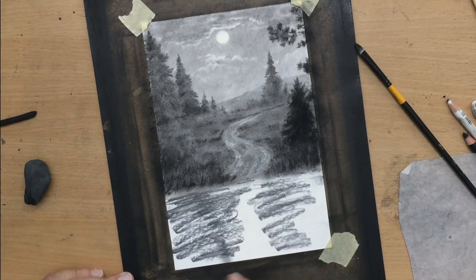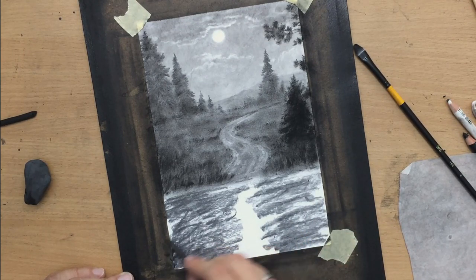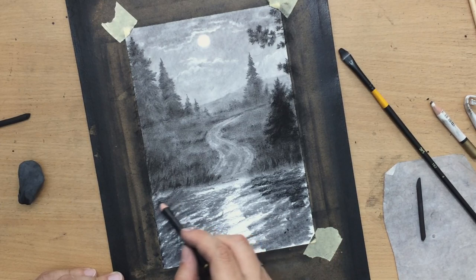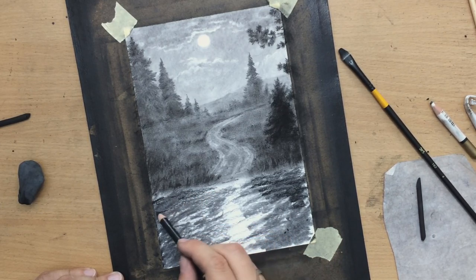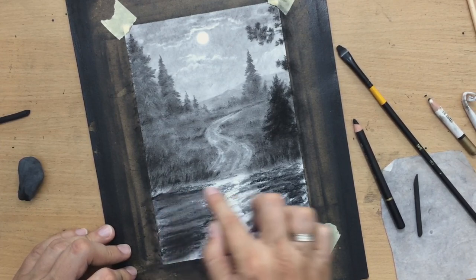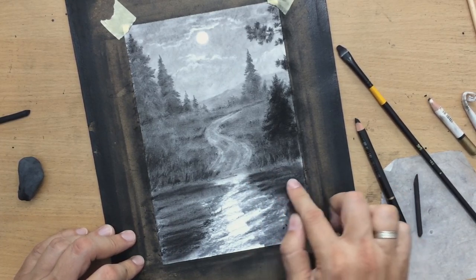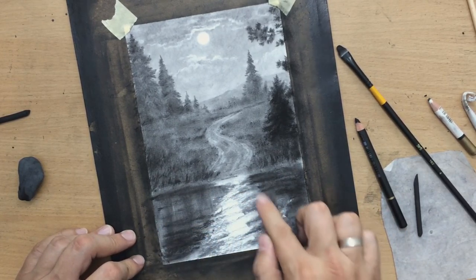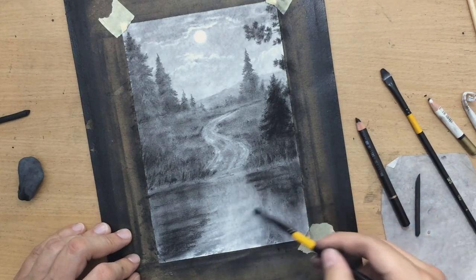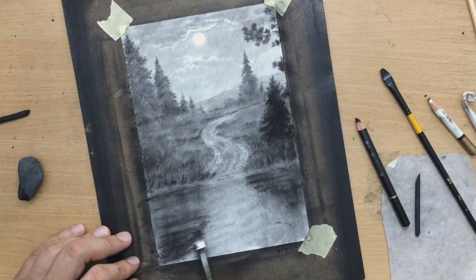For the river I'm going to use my willow charcoal to establish that base tone and add a bit more value here. On the left and right I'm going to add a bit more value using my charcoal pencil because I want that to be a bit darker — that part of the water is reflecting some of the darker shapes and objects above the water. When you draw these reflections they don't have to be perfect, but you want to make it look like the reflected image is roughly similar to the image above the water in terms of the overall amount of value in different places. The shape is going to be distorted anyway because of the ripples and the movement of the water, so you don't have to worry about that.